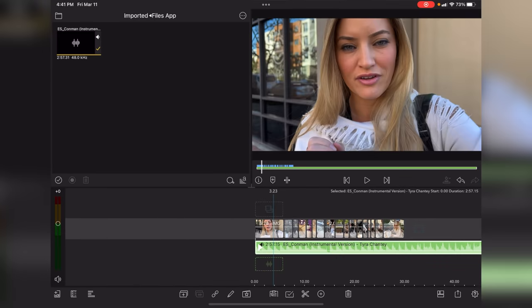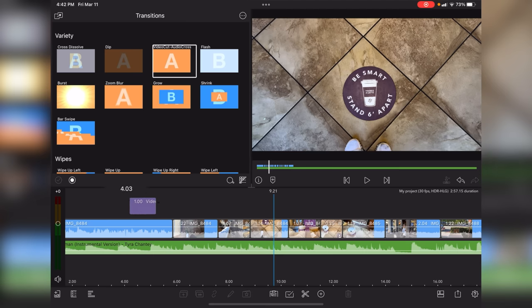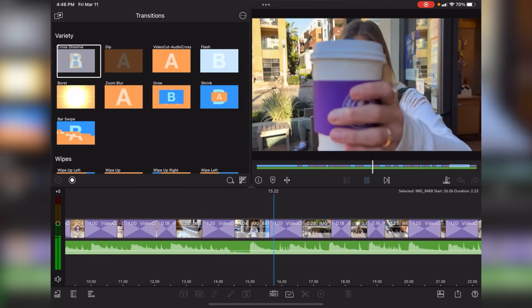Edit is complete and I am so in love with editing on the iPad. I forget how incredible it is until you actually sit down and learn the program. It's so awesome having a touch-based environment. Sometimes you just want to reach out and scroll on that timeline. But yeah, here's the final edit. It's my best work. Cheers.